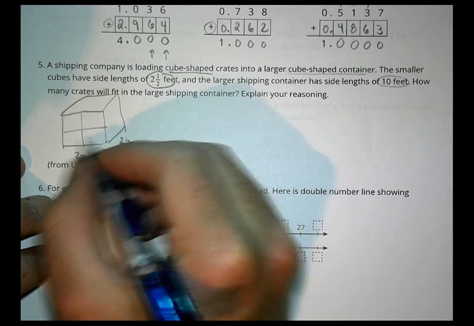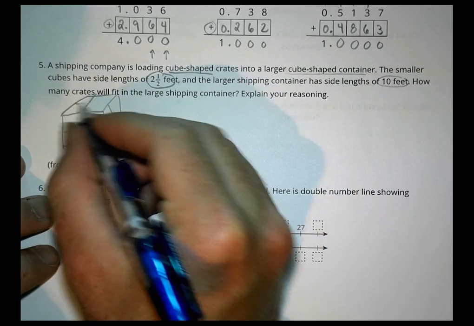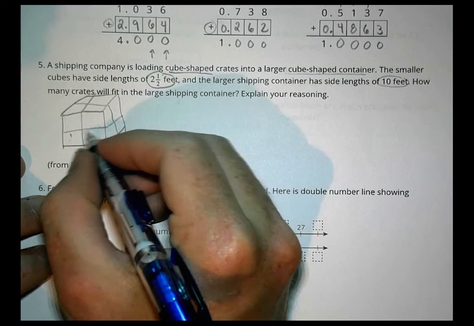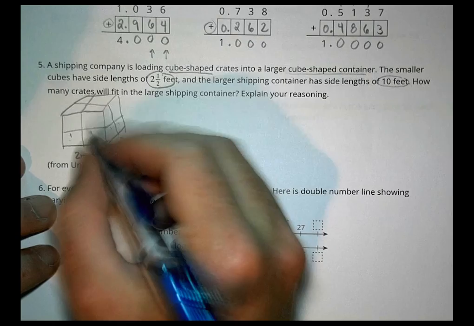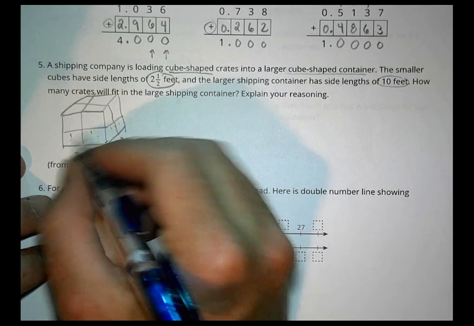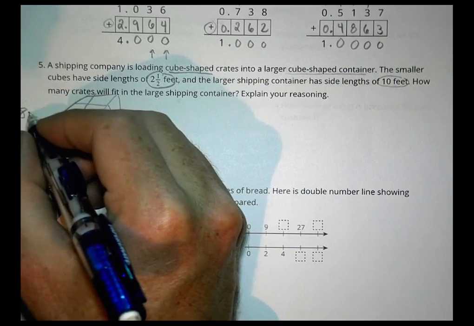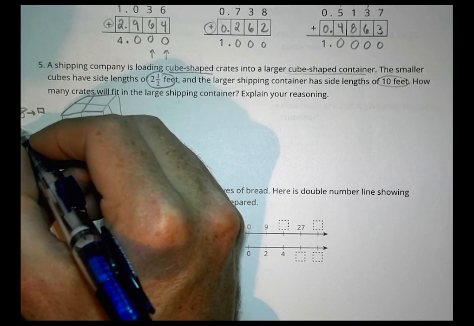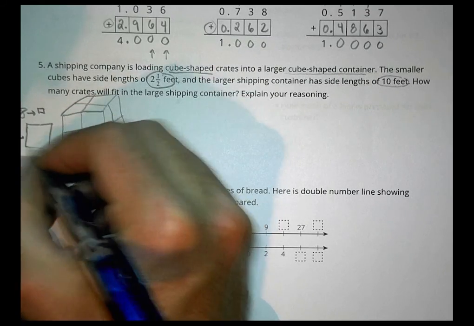I can get 2 on that side, like this, like this, like this. So if these were 1 inches, how many of the 1 inches are inside of the 2 inch? Okay, well, in this cube here, we know that we have 4 on the bottom, 1, 2, 3, 4, and 4 on top. So we actually get 8 of the small ones inside of one of the large cubes.